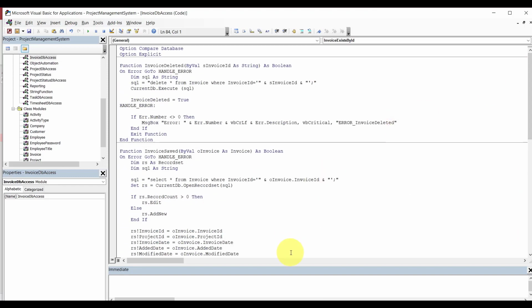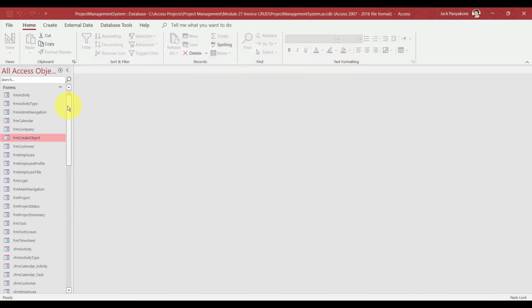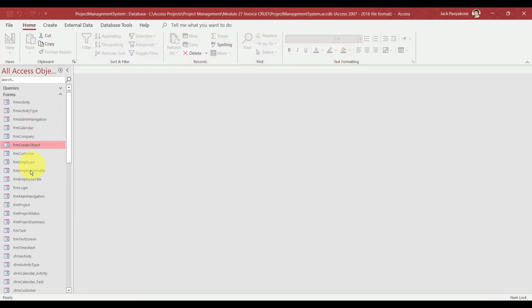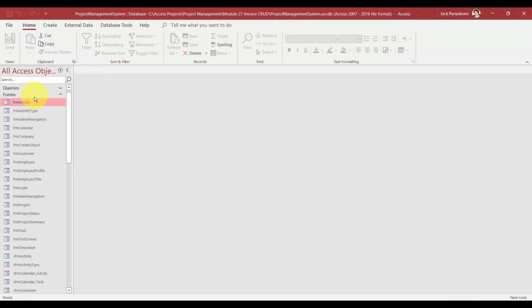I think I'm going to go ahead and add the form to this, and we're not going to worry about the invoice details just yet. Just create a form for it. We want the simplest one, maybe activity. Is activity simple? Yeah, so we're going to use this as a template. Let's make a copy of that.